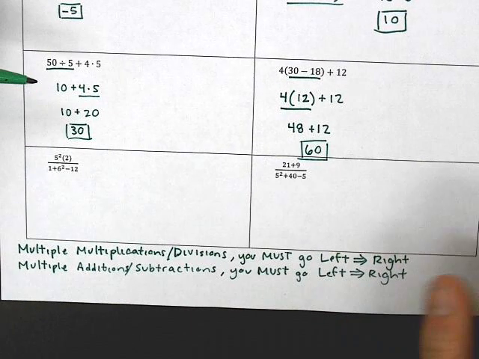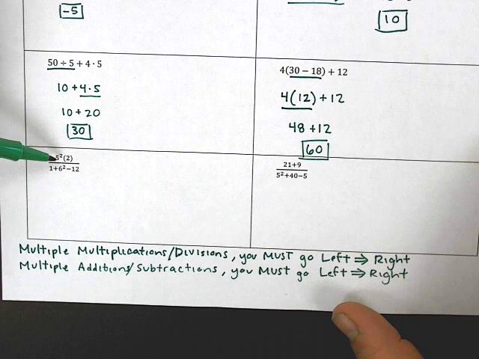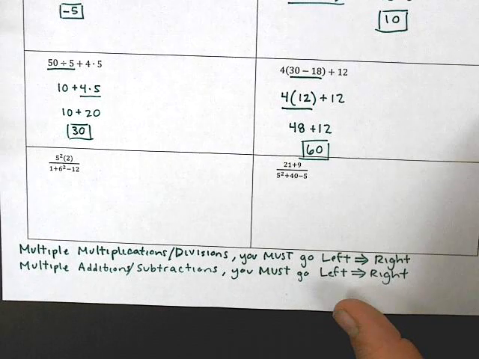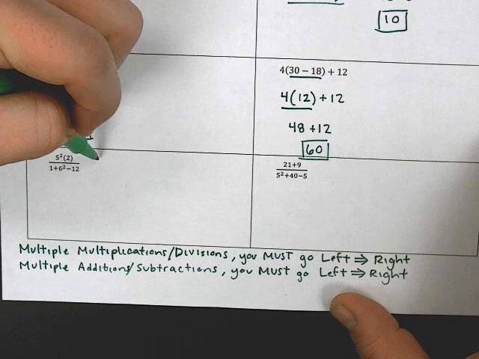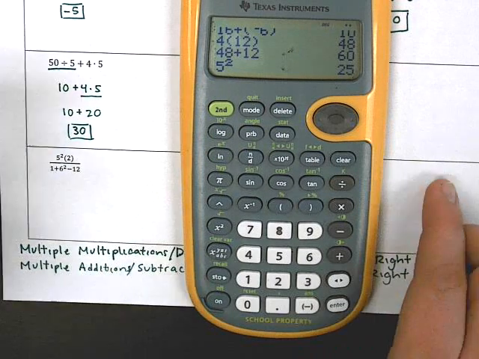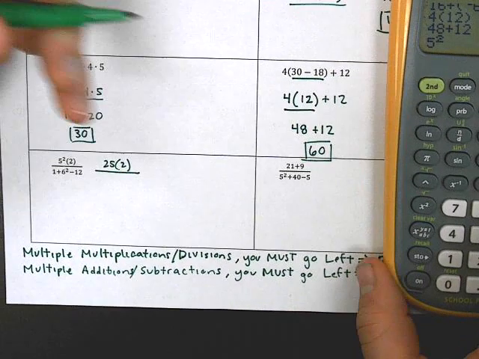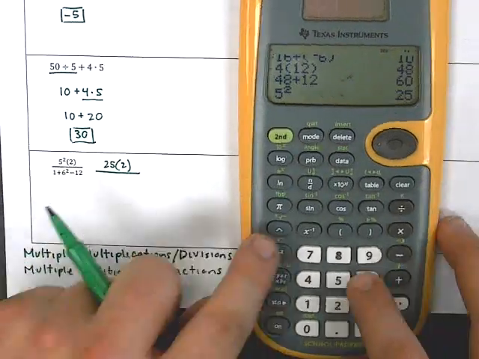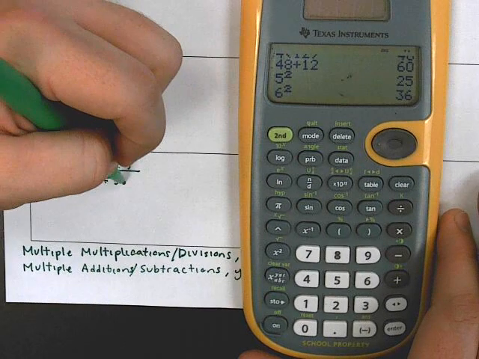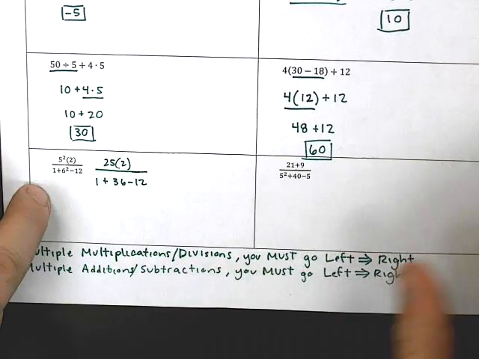Now, one strategy that we can use when we have a fraction bar or a division bar: you can kind of work on both the top and the bottom all at once. Like you can do one step for each. So in this case, I have 5 to the second power. 5 to the second power is 25. Okay, so 25 times 2 all over, and then I'm going to take care of this 6 squared at the exact same time. Okay, so 1 plus 36 minus 12. Okay. All right, cool. We're getting there.